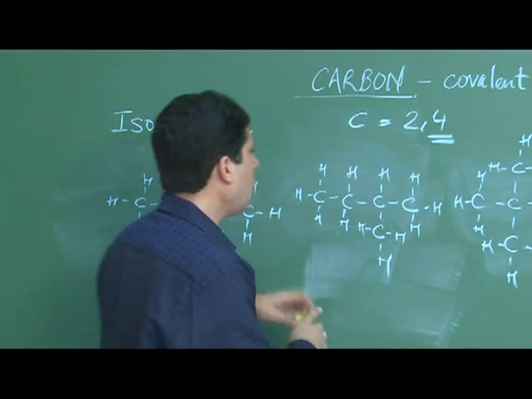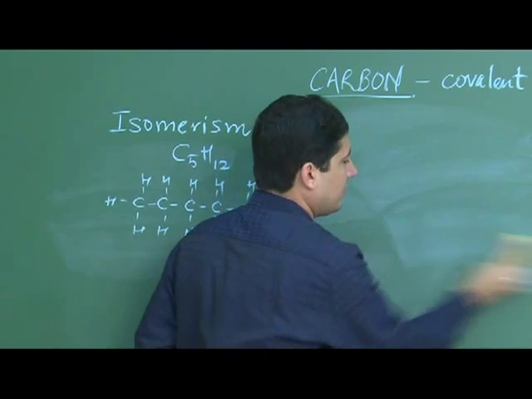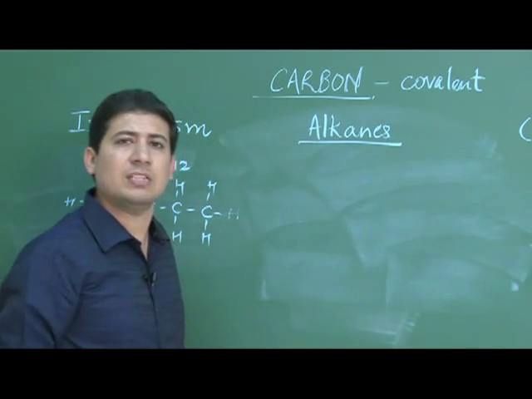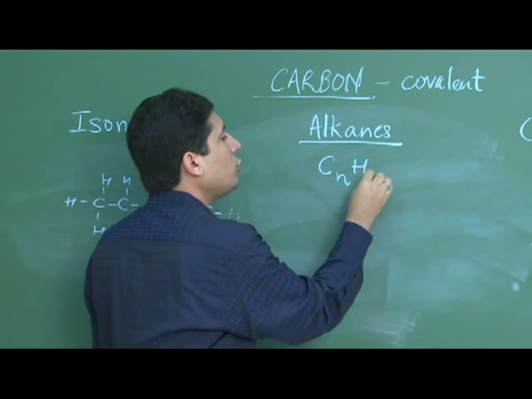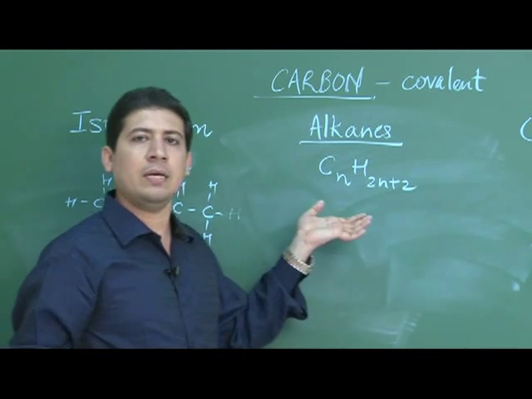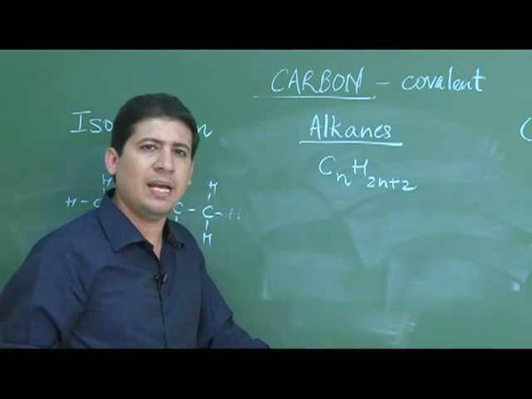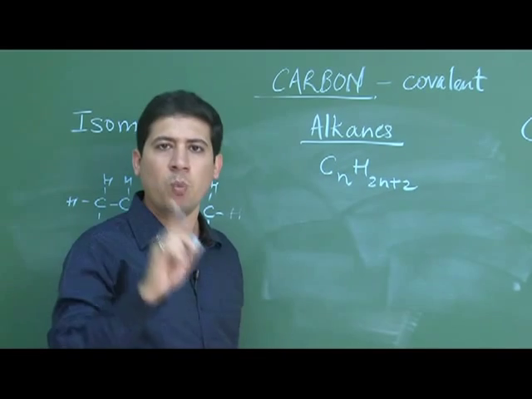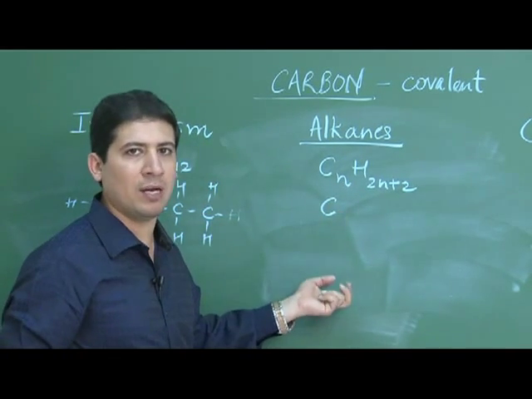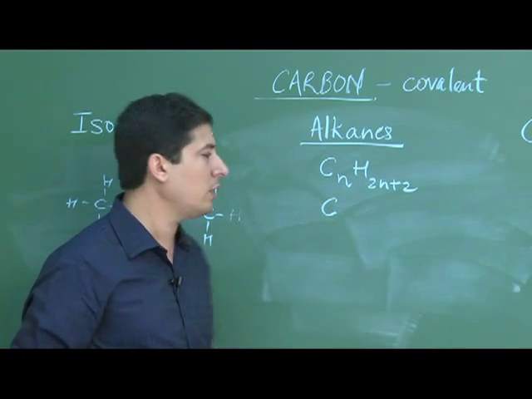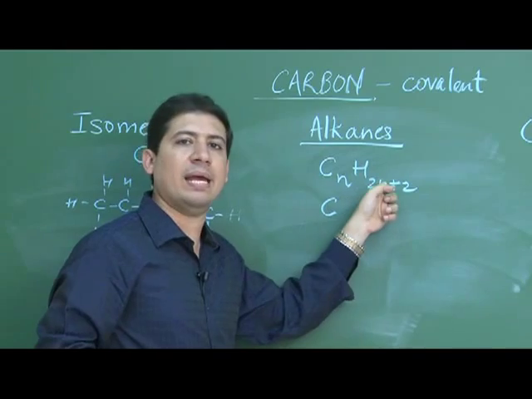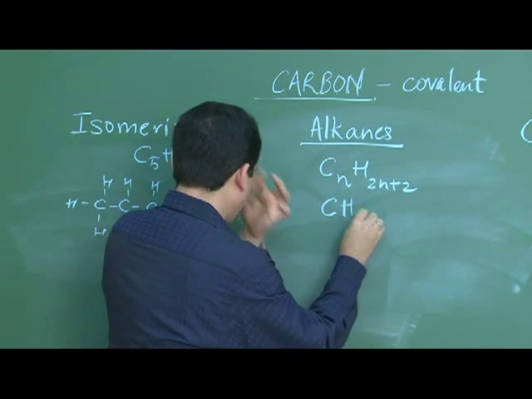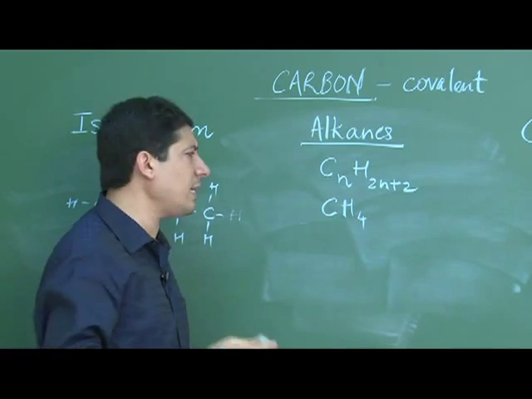Let's first take the example of what I already spoke about, alkanes. Please refer. Alkanes. They have the general formula CnH2n+2, where n is the number of carbon atoms. That means if I take the first compound of alkane, I'll take the value of n to be 1. So it would be C. Of course, I'll not write 1 because the moment I don't write any number, it indicates that it is 1. So n is 1. Here H, 2n. Once again, n becomes 1. So 2 ones are 2. 2 plus 2 is 4. So it becomes CH4.